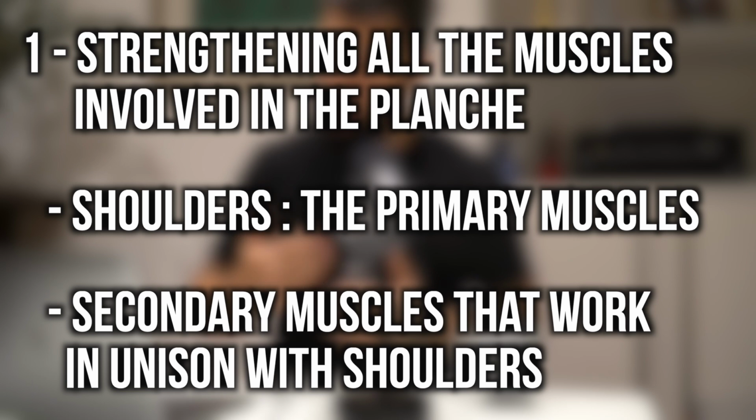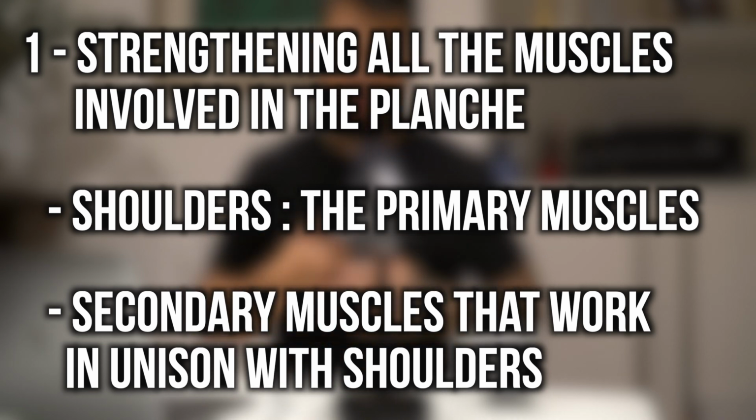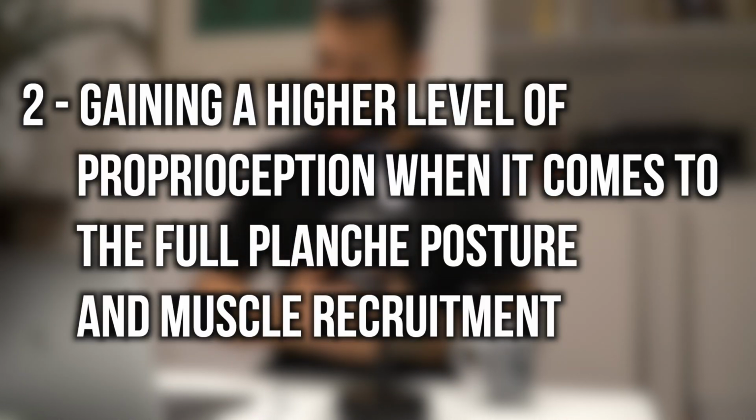So we're going to do the following by 1. Strengthening all of the muscles involved in the planche. That means the shoulders that are the primary muscle involved and all of the secondary muscles in the body that work in unison with the shoulders. And 2, by gaining a higher level of proprioception when it comes to the full planche posture and muscle recruitment. You see, without a proper understanding of proprioception, you should honestly expect your efforts to be suboptimal when it comes to training planche. So now let's get into my favorite drills to increase your strength and your proprioception and unlock your full planche.